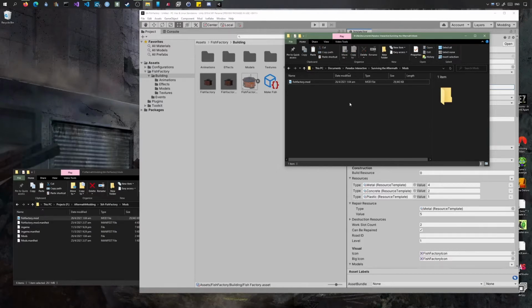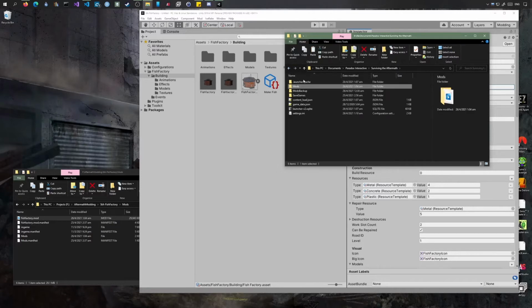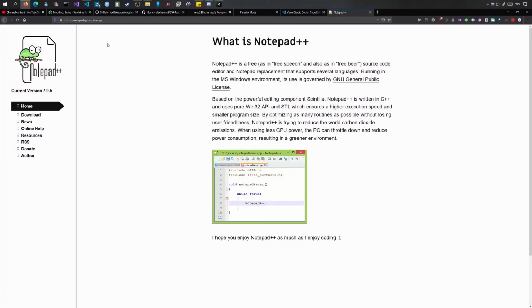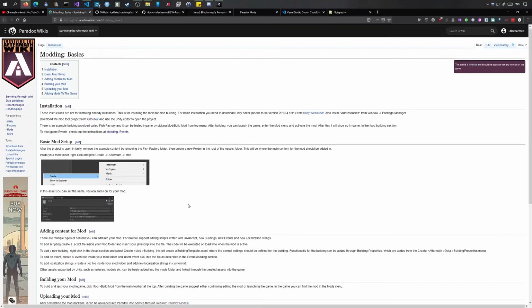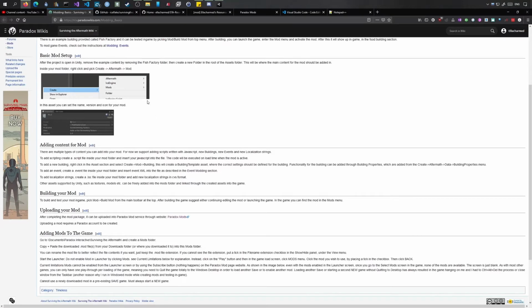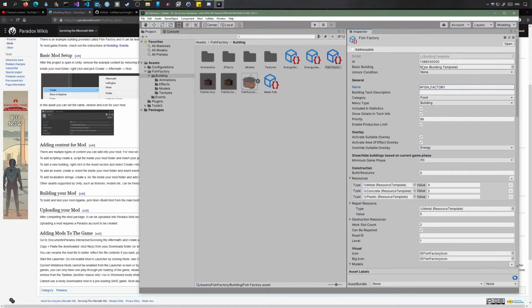Okay, so I was saying, now that we've established that our initial fish factory works just fine, after you've done your playthrough to see whether you understand what all the settings do in that fish factory, I would advise you not to modify anything until you can at least establish and correlate what each setting means in the game.